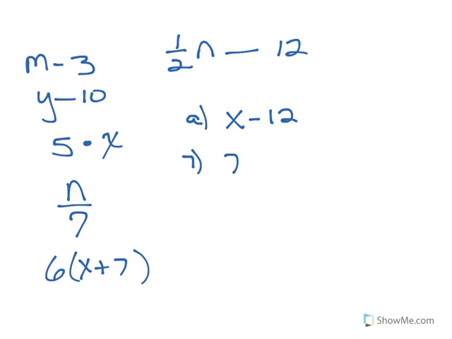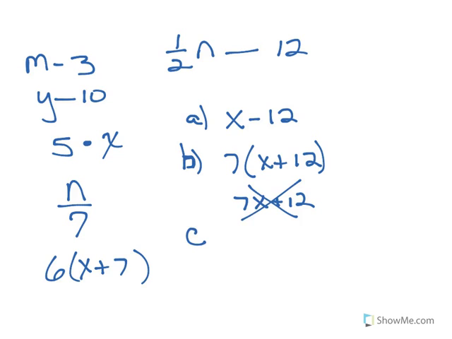All right, that's the second one, that's B. So here we've got 7 times the sum of x and 12 would be an example, and I kind of like that one because it's 7 times the sum. If you said 7 times a number plus 12, that could look like this, 7 times a number plus 12. So there's some special wording that you need to use, or possibly a comma. All right, so that one was wrong.